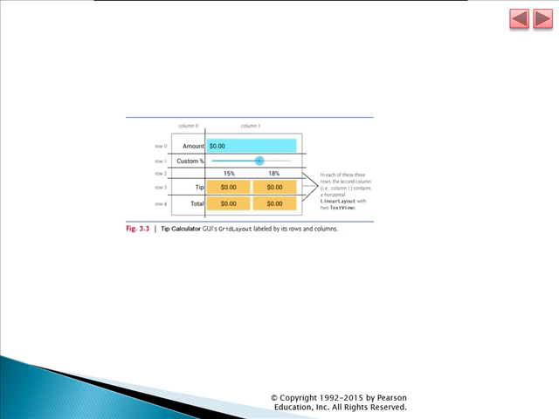All right. So this is what the completed project should have looked like. Again, you put the amount in here. The slider went, I think it was from 0 to 30 or something like that. And based on that, it should have automatically added your custom 15% and the custom amount over here, and put the result down here. I don't think there's anything new there. The big thing is, again, you've got to get used to the terminology, such as text views, edit text, because they're different than what we've been using in the past. Big deal. I don't think that's a really big thing, to be honest with you.